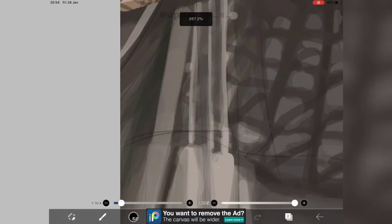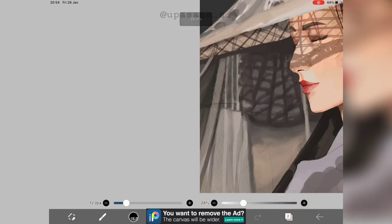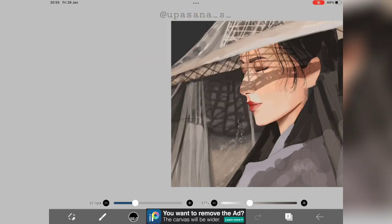I tried to replicate the mesh on the veil by doing cross-hatching on it, but it's not too precise. Same with the outfit, where I added some little white dots to show the design.